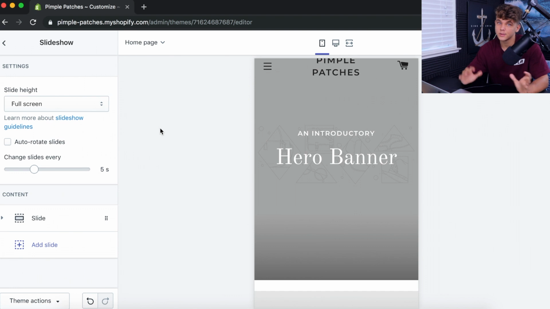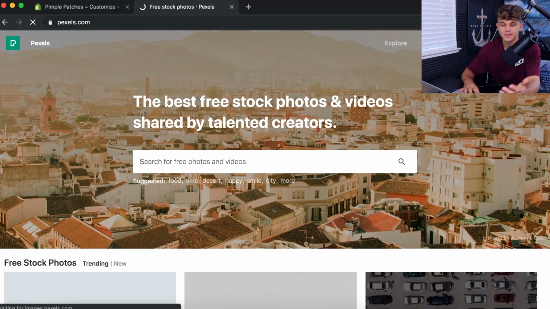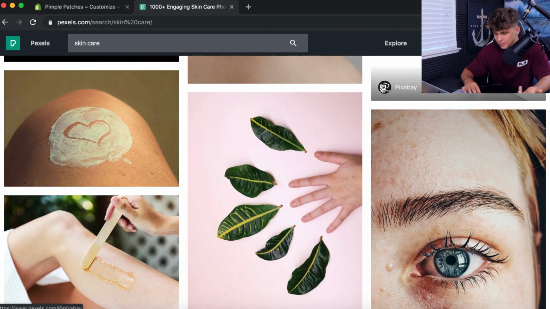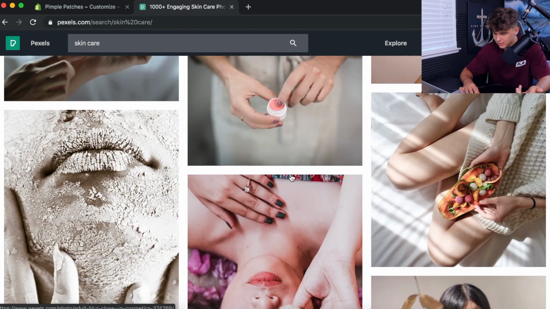So what you don't want to do is go on Google Images and find something cool there, just because most of the photos on Google Images are going to be copyrighted. So if you want to play it safe and you don't want to run into any legal troubles, what I would recommend doing is going on a website called Pexels, with an E instead of the I. This website basically gives you free stock photos. So we're selling a skincare product on this website, so I'm going to search up and see what they have for skincare. As you can see right off the bat, you got a lot of very high quality images that you can use for free, which is really cool.